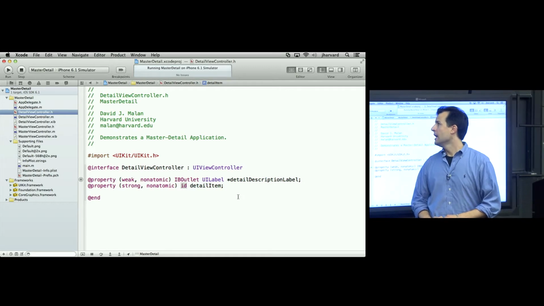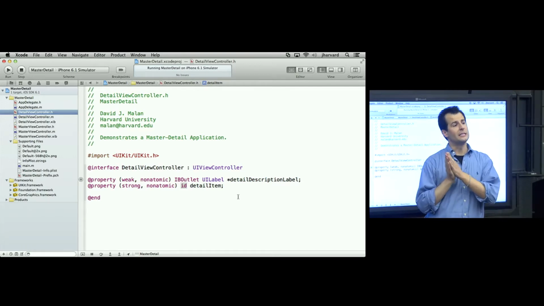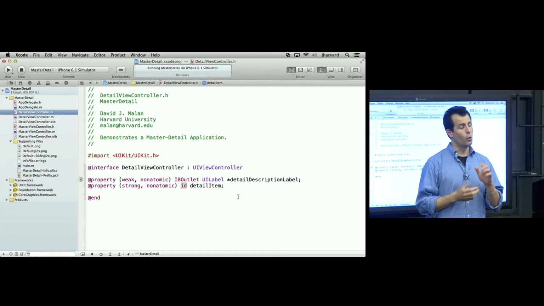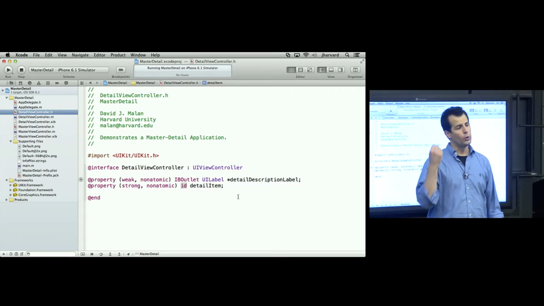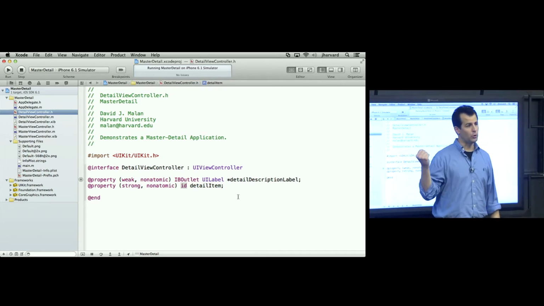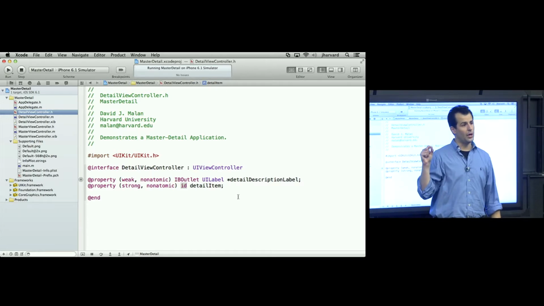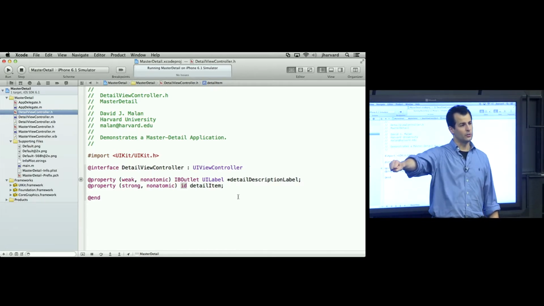what's the best way to say this? This property in the detail view controller is pointing to an object that doesn't need to be kept around, particularly if the detail view controller, once it goes out of scope, as by hitting the back button, disappears from memory. We don't want to have a strong reference to the detail description label, lest that blue line keep the detail view controller in memory unnecessarily long.